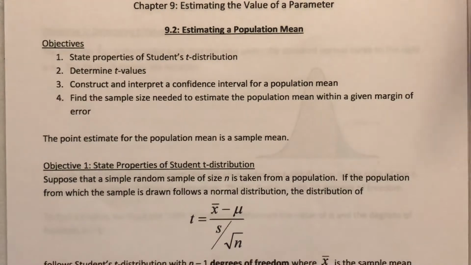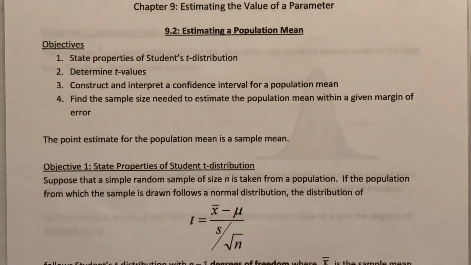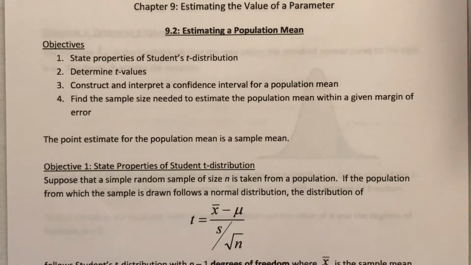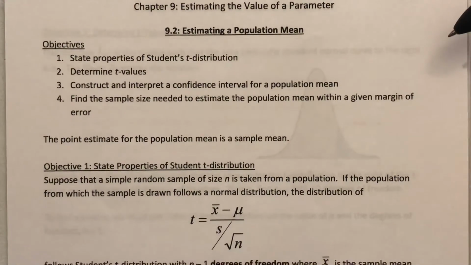So in this next section, we'll take a look at estimating the population mean, which again means we're going to be looking for a confidence interval given a sample mean. Now, this specific situation is, I would say, kind of a real-life type of situation where you generally are not going to know your population standard deviation if you're not knowing your population mean.